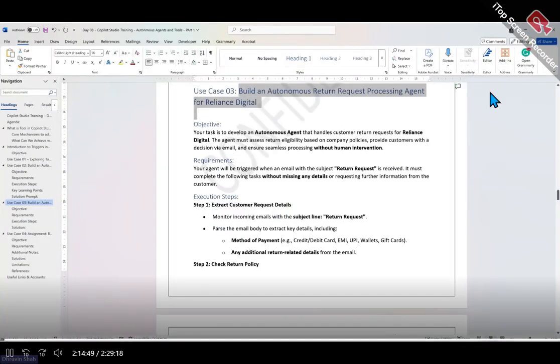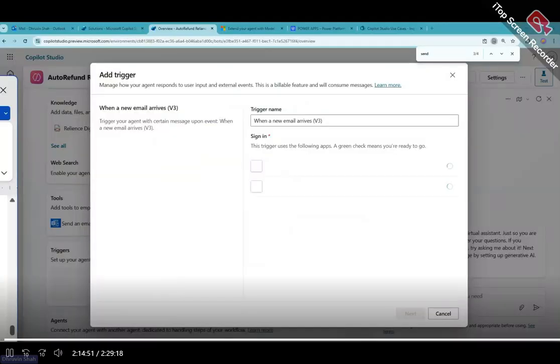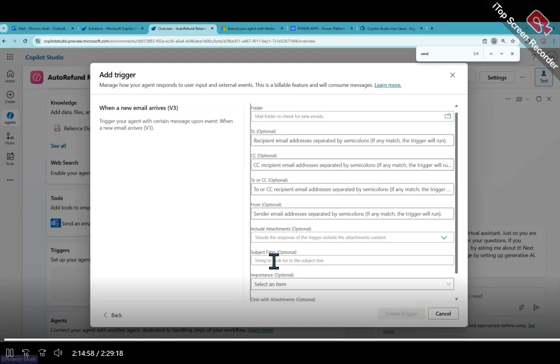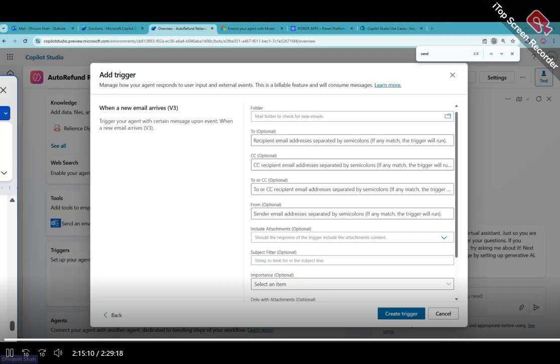And this time, maybe just for testing purposes, click on next. And in subject, I just want this to be, if it has any word like return or product return or anything like that, maybe you can just supply that. So what I'm doing here is I'm just supplying some sort of wording over here, return.